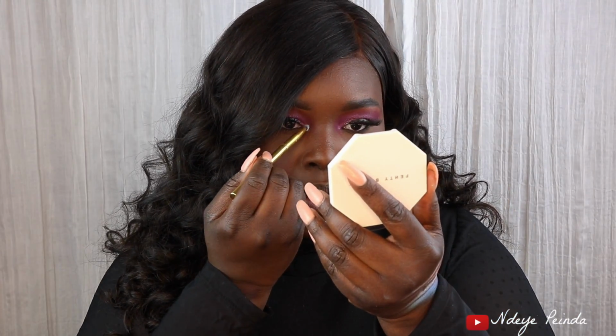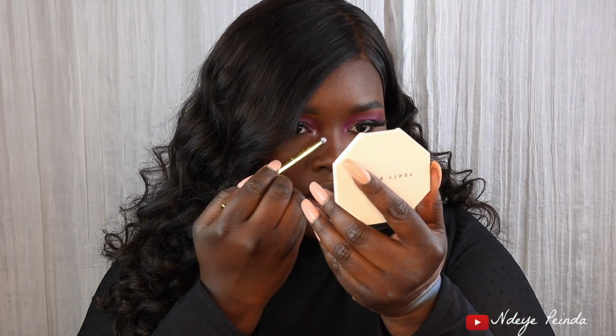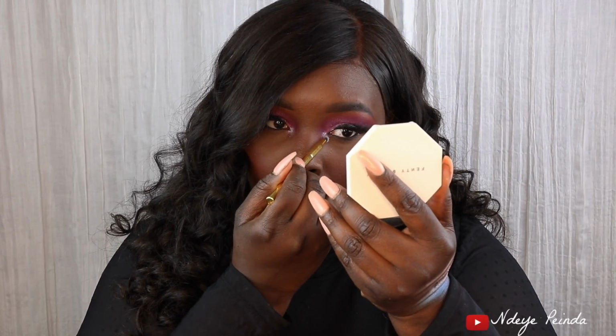So I wet it and I'm just going to go ahead and apply it on my inner corner. It's actually not coming up that much, but I feel like it's coming a little bit. Yeah, you can see it. It's adding a little something, a little dimension. So I finished applying Chillz in my inner corner. I feel like because it is like a pressed glitter type of formula, it didn't really give me that much shine as I would hope, because it's a little more difficult to work with when it comes to putting it on your inner corner. But I feel like it just added an extra effect, extra dimension, so I'm fine with it.